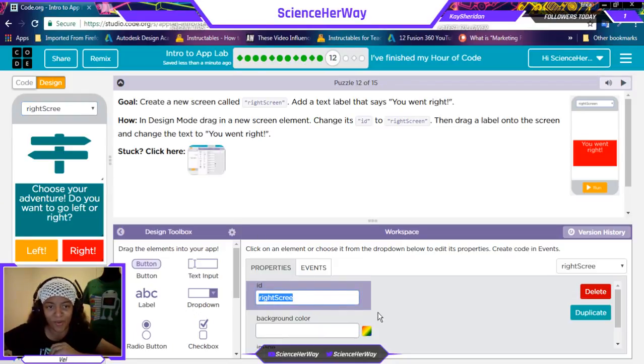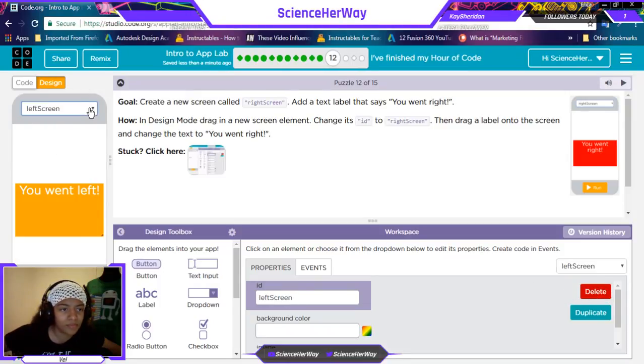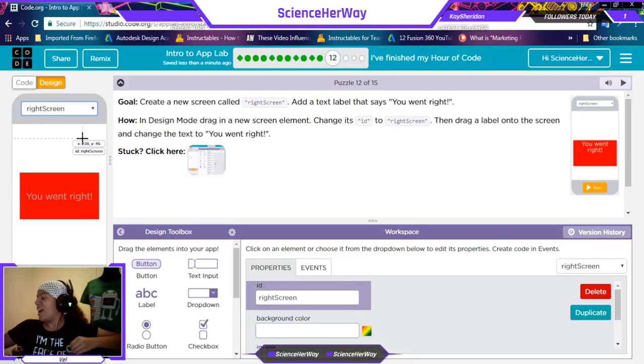Okay. Why would you have me create a new right screen? No, that's not the thing. It won't let me do it because there's already a right screen, but it's telling me to create a new right screen. The work's already done. Why? See, now the question is, how do I delete screens? Oh, here we go. No, I know it says screen, but that's because there was already a right screen created for me and I was trying to create a new right screen, but it was already done. That's why it wouldn't work. It kept getting red, if you noticed. That's why. Yeah, that's what the problem was.